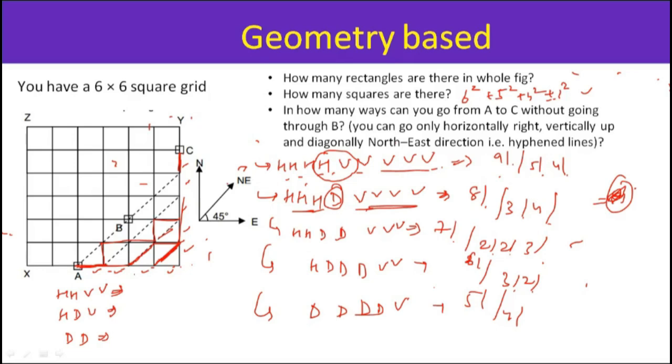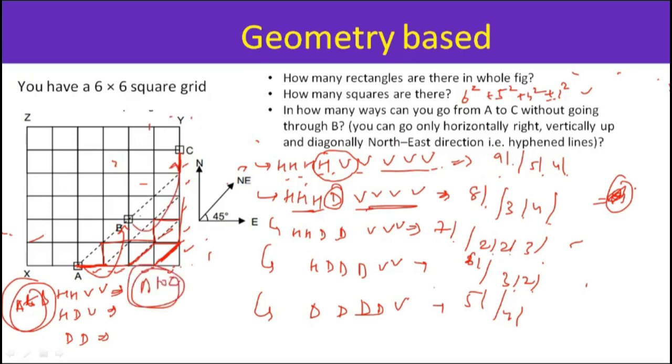So yeah, I think just maybe take 30 seconds, try to think what we have done. Okay, let's go. So these were the number of ways where I go from A to B. Similarly, because you have to subtract all the cases going via B, so what we did is total minus the cases going through B. How will you go through B? A to B and B to C. So this is A to B. Similarly, you will find B to C.